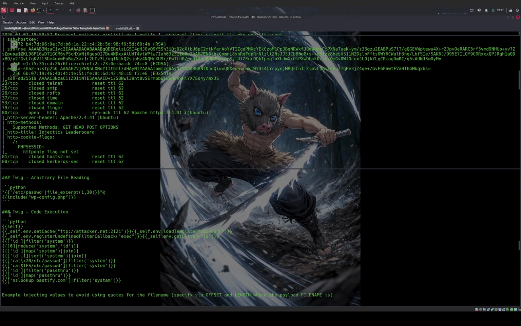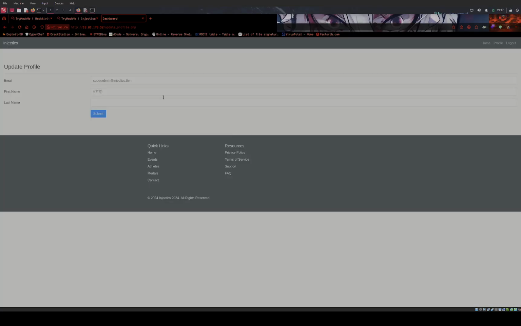So right here we get Twig code execution. So we just tried this one right here, this ID filter.